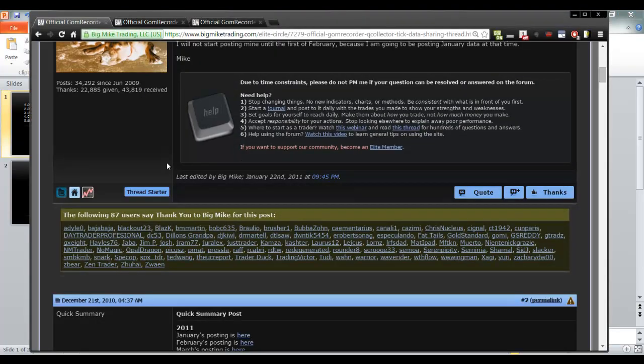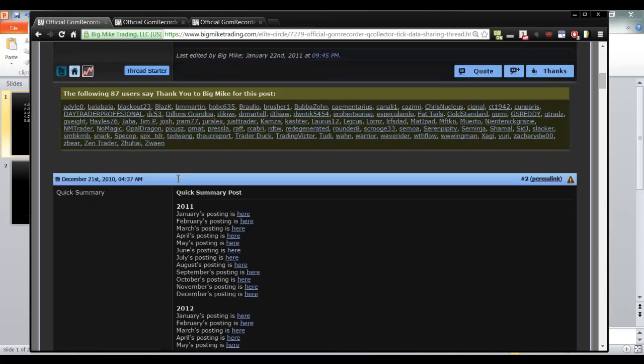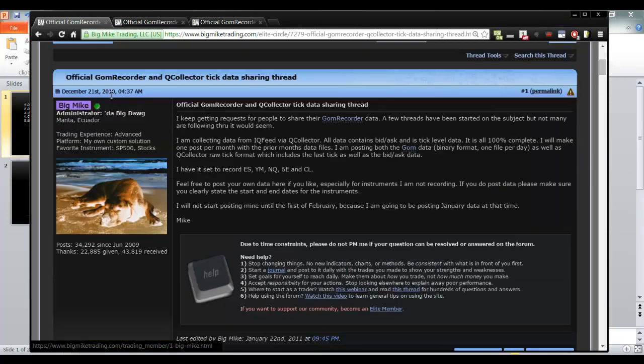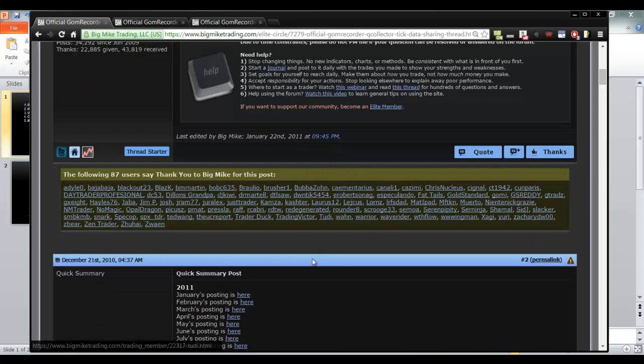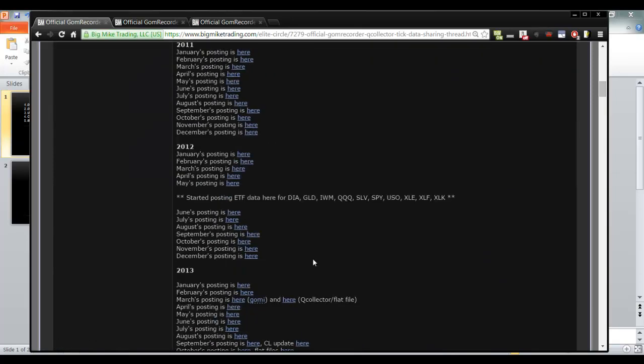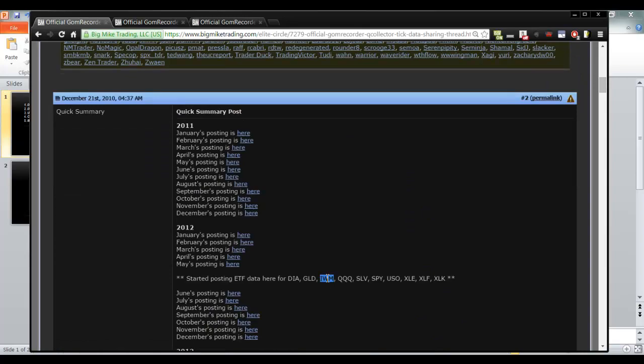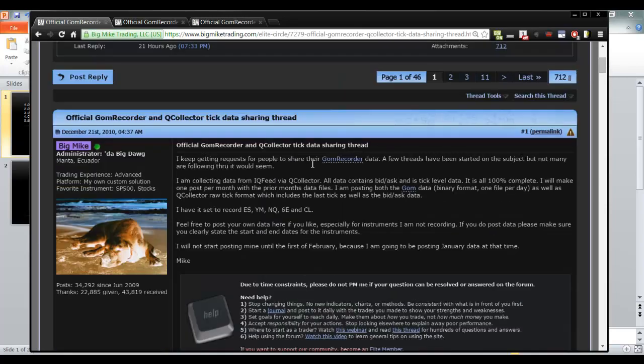The first thing I found confusing, which hopefully I can save you guys trouble, is what is this GOM data and what is the Q collector data? Well, I'm not an expert on the GOM data, but I know for sure that if you're watching this video for the purposes of having historical data for NinjaTrader, then all you need is the Q collector data. The GOM data I believe is for some indicators. I haven't really messed around with it too much, as my interest was mainly just getting historical data. So if that's your interest, then that's all you need.